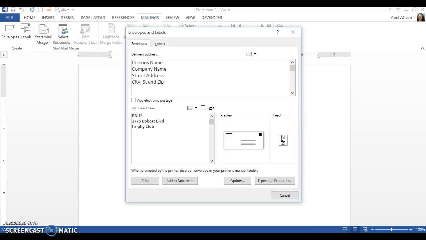Oops. You need to make sure, as you can see here, I'm going back and making sure I have the right capitalization. Make sure that when you're doing this, you are using the right punctuation and the correct capitalization rules. You don't want to have an envelope where you're representing your franchise, your company, and you can't have correct punctuation and capitalization. So once you have this, you will go to Add to Document.